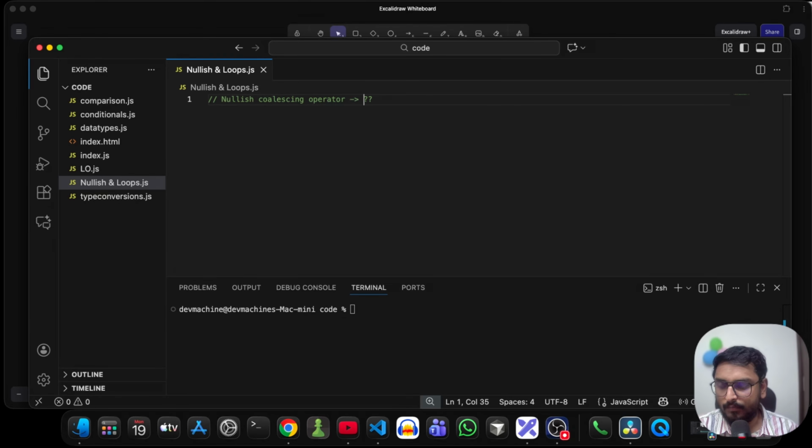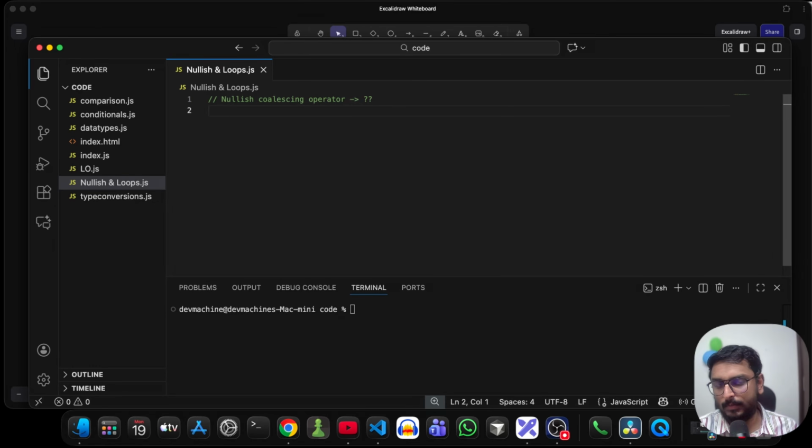Now, one very important thing: this nullish coalescing operator is a new addition to JavaScript. Whenever you are working with old browsers, you require polyfills for that. Polyfills are a huge component, and I'll come to them in the advanced part of JavaScript. In this session, we'll focus on covering JavaScript from top to end.